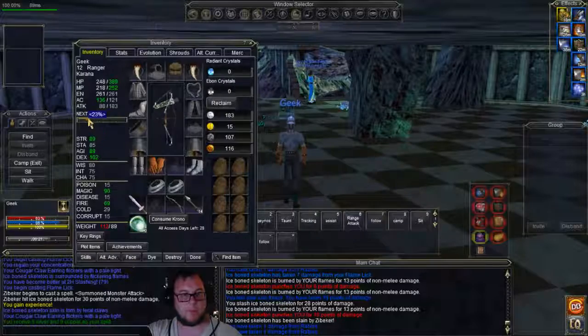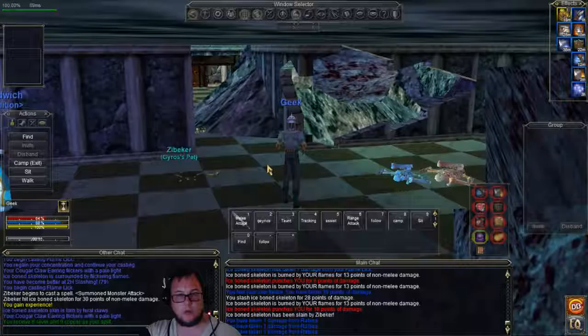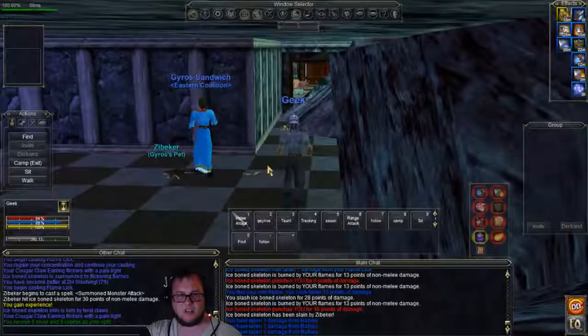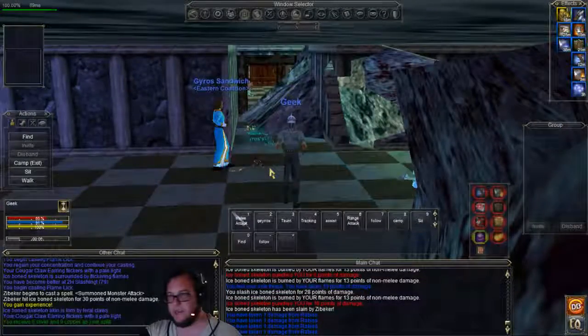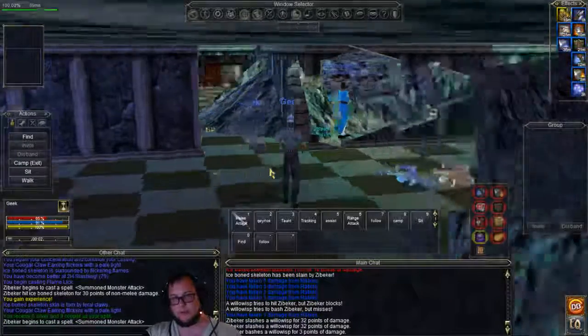Yep. Oh, there's a wisp. Will-O-Wisp level 10. You want the wisp? Actually, you know what? Don't take the wisp because he runs and ends up bringing other mobs. Yeah. I'm trying to find the key to get us out of here. Otherwise, we're stuck. Okay. We could camp and return back to Freeport.